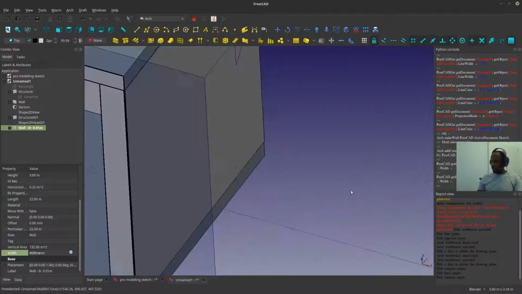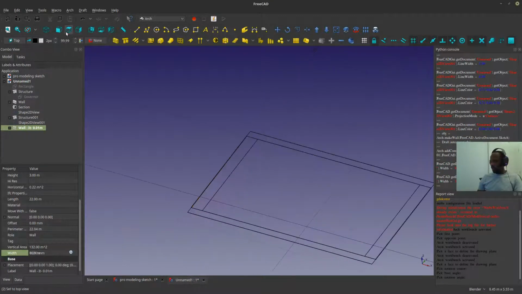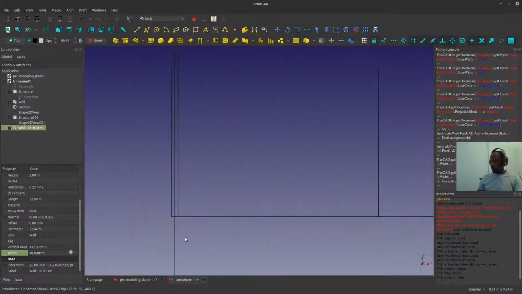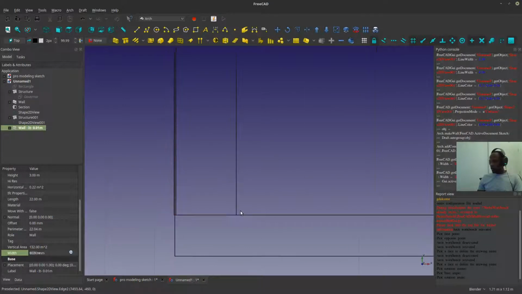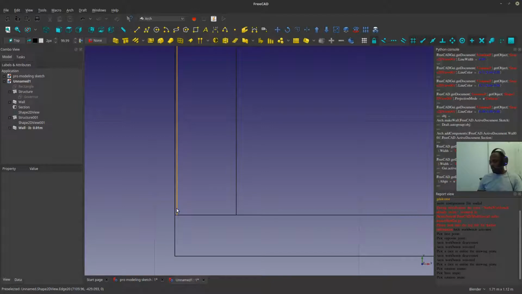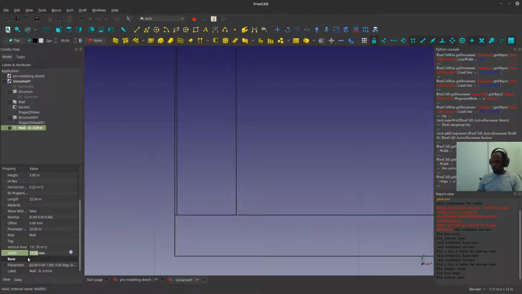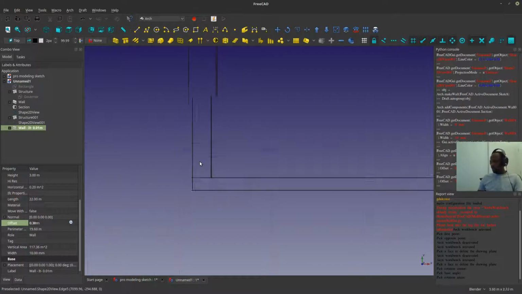Okay, he's in position, but he's not inside, so I want you to be inside my wall. So let's go to top view. I want you to be on this side. So what I'm gonna do is, first I'm gonna assign the direction. I want it to be, I think, right. Okay, so it's inside. So now I'm going to offset that guy by 0.3. Where are you? Offset 0.3 m, like this. There you go.